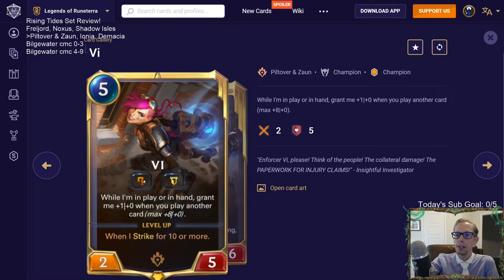Vi also has Challenger and is tough, and levels up whenever you strike for 10 or more. Whenever Vi strikes for 10 or more. So you need to get Vi to be a 10/5 or use some kind of other pump. So not super easy to level up with Vi, but this is a really good card.